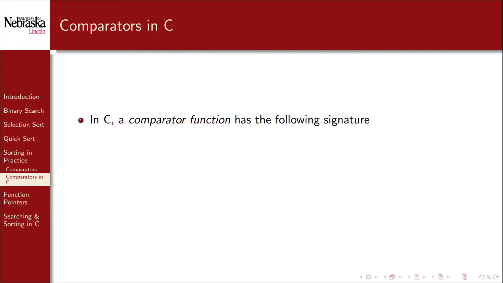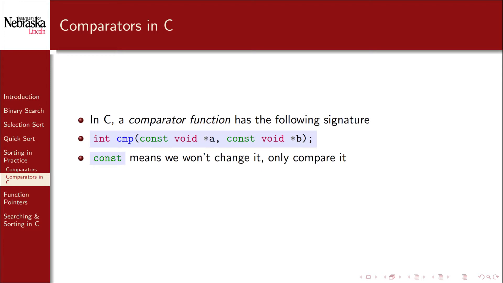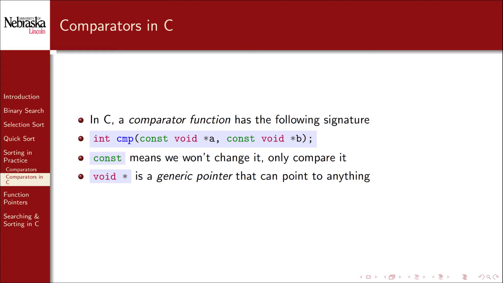In C, this is achieved through a comparator function. Comparators have the following signature: it returns an integer value and takes two generic elements A and B. The const ensures that we won't be making any changes to A and B; we'll only read them to compare them. Void star is a generic void pointer that can point to anything. Recall that you've actually seen this before when we used malloc. There are not separate implementations of malloc for integers or doubles or chars. There's only one generic implementation that returns a generic void star pointer.